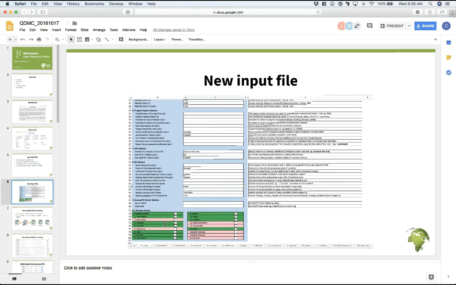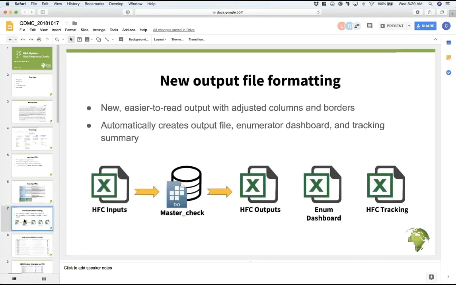And then at the bottom, you can see the section that I was talking about in terms of toggling. So here, if you click the different check marks for the different sections, when you run your high frequency checks, it will just run those checks. So this gives you a way to turn on and turn off different sections of your high-frequency checks.